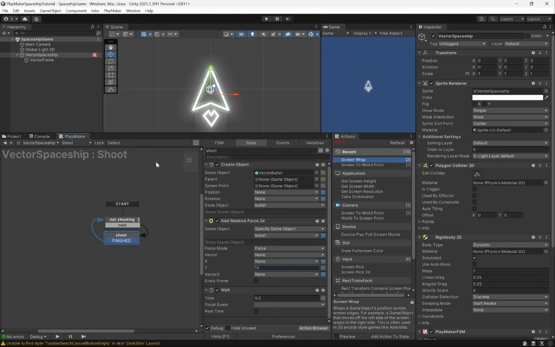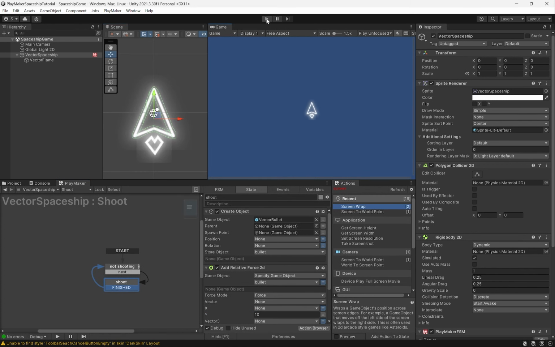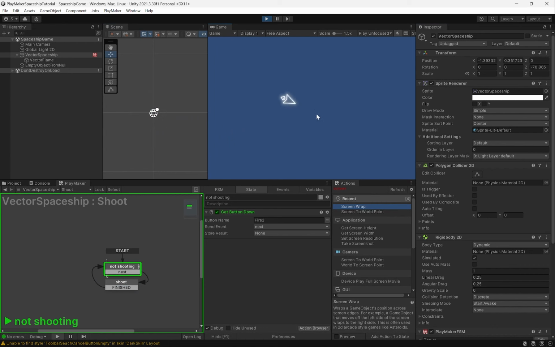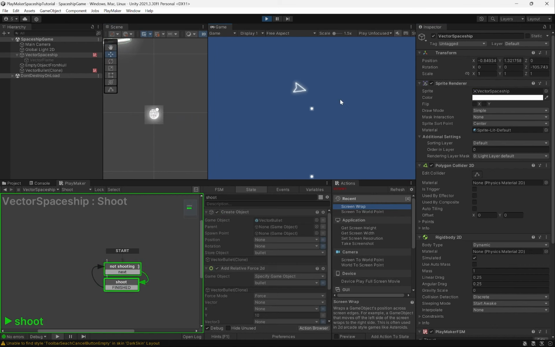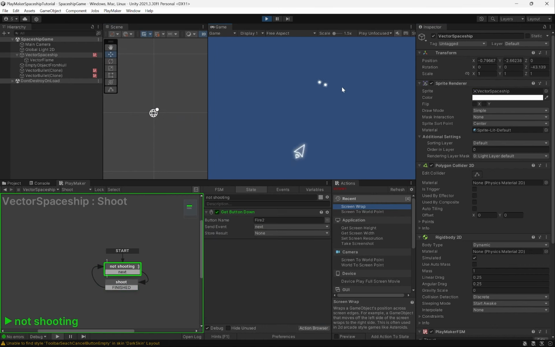Okay, so if we give this a little spin really quick, press play. All right, so we can move around. And if I right click, well, that's actually kind of funny. So right now what's happening is there's still gravity being applied to these, and they're going to totally wreck me right now. Oh, that's so good. That's so funny.